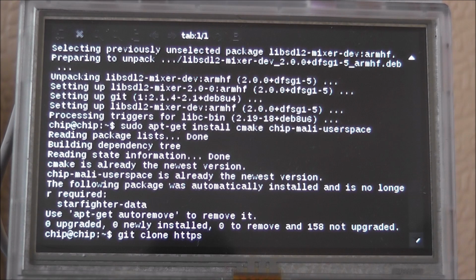So we do https colon slash slash. Obviously I'm using the keyboard, so it's a little different. I think we need to do a semicolon before we do the slash though.